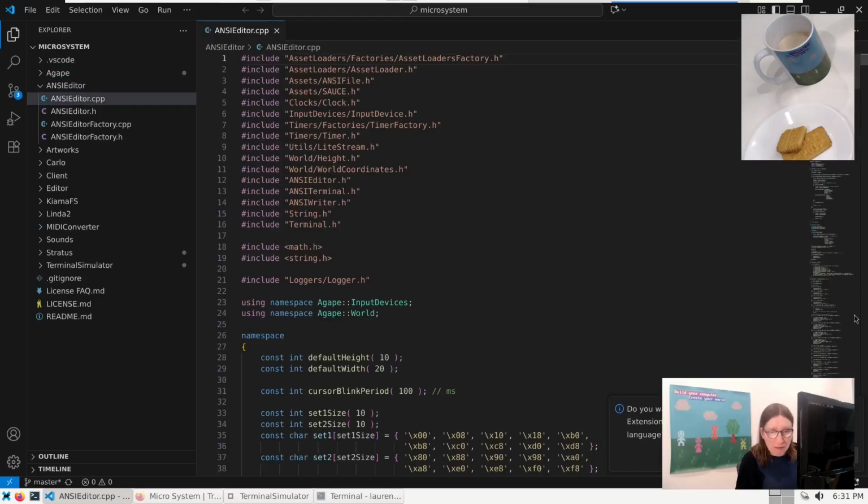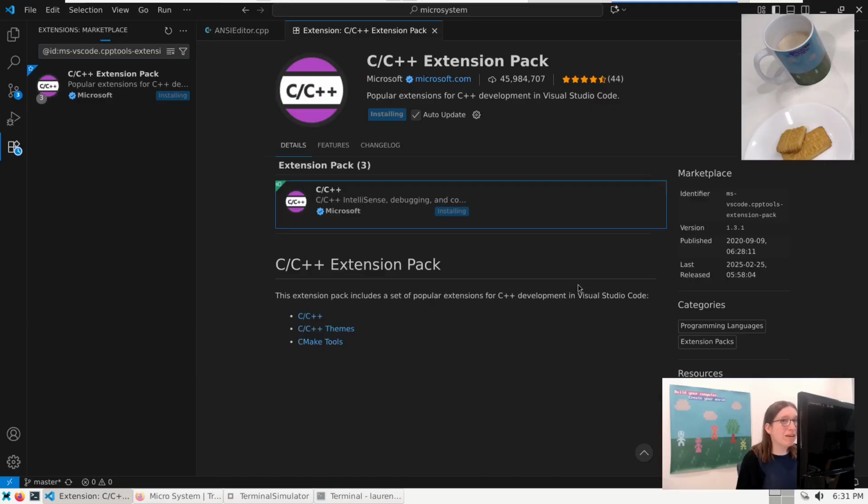I don't like this kind of mini preview. No, I don't want that, I may as well install the recommended extension pack. Okay. We're on a new installation of Visual Studio Code, so we might have to install some things.